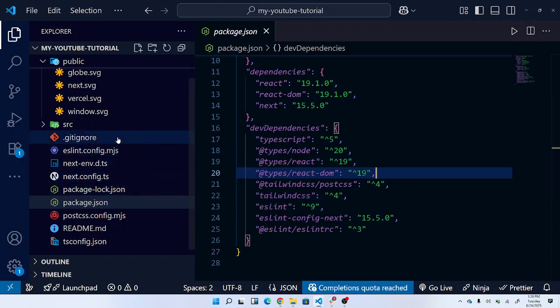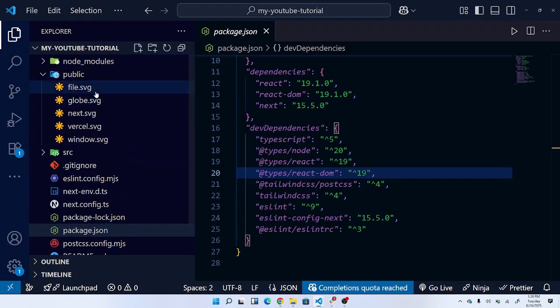So you also have .gitignore. Gitignore is for things you don't want to be seen when you push to your GitHub. Some things that you want to make private, right? Things like the environment variables and what have you. These are the things you put in your .gitignore. Then inside public, these are things that you would like to put, maybe your logo, your images, right? Probably when you are building your front end web application, you want to put in images, you want to put in your logo. It's preferable that you put it in the public folder, right?